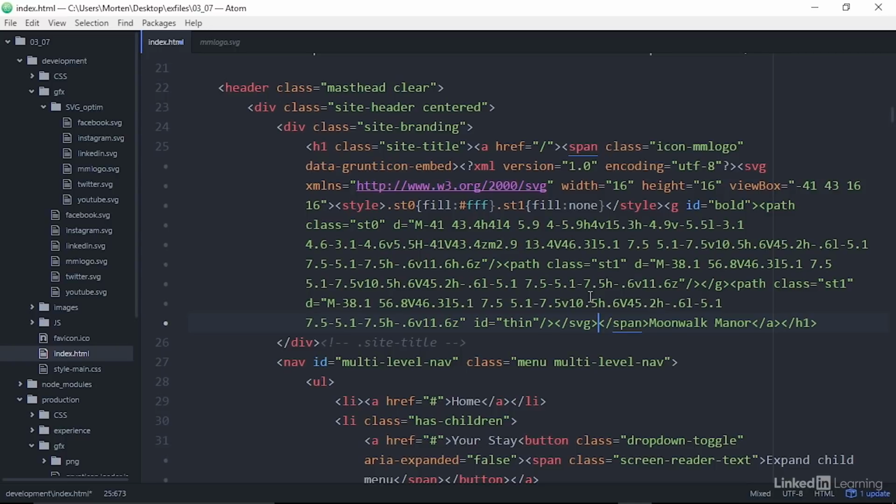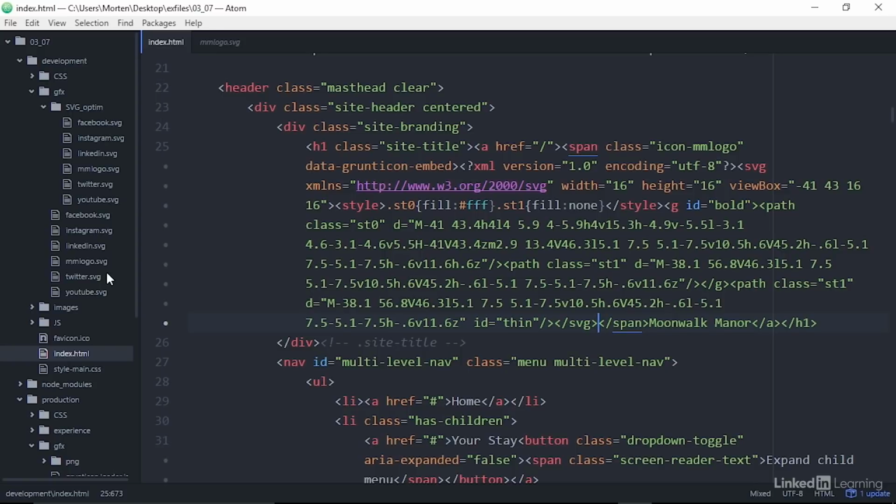The reason why I want to do it like this, even though it's kind of superfluous, is if the browser that's visiting the site does not support SVGs, Grunticon will go and replace this inline SVG with a PNG fallback, so you'll still see the logo. That's the real genius of this entire approach, and that's why I'm showing it to you. So now if I save index.html, what will happen is the page loads, we first see this inline SVG, and then once Grunticon kicks in, it'll replace the inline SVG with an inline SVG that's exactly the same, or with a fallback to a PNG. So it works perfectly, and it's optimized for performance.